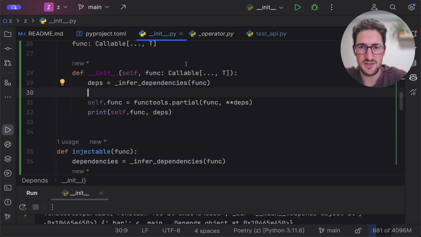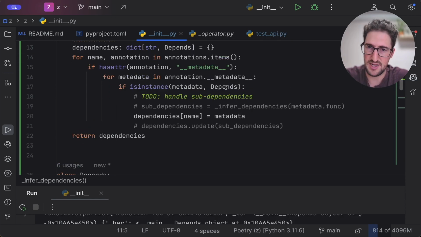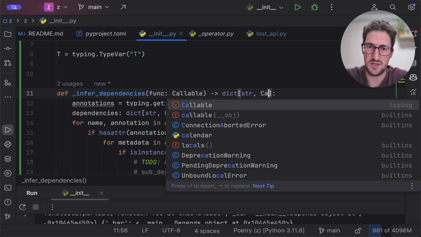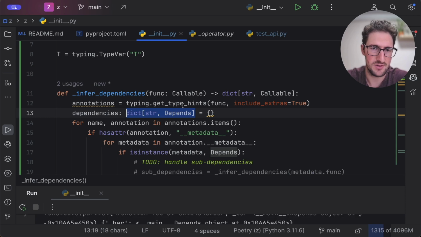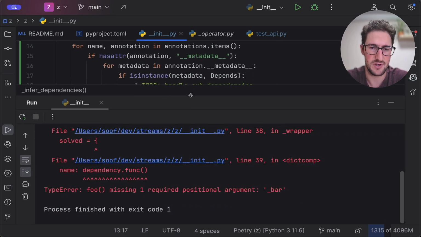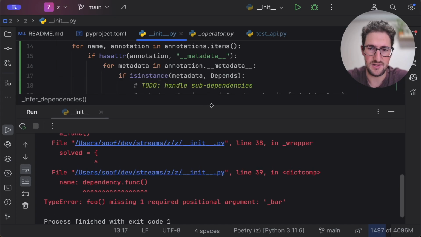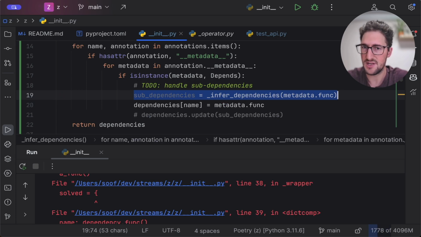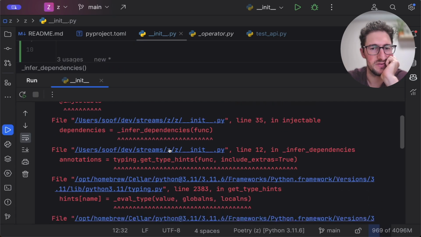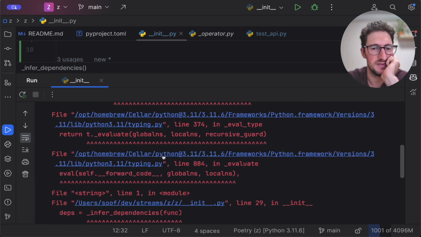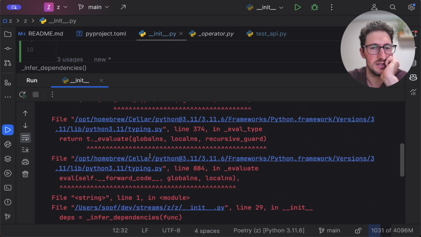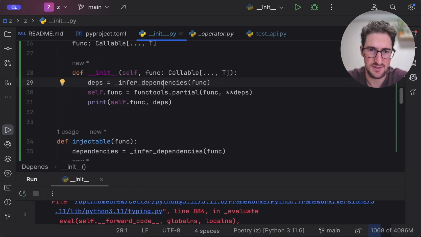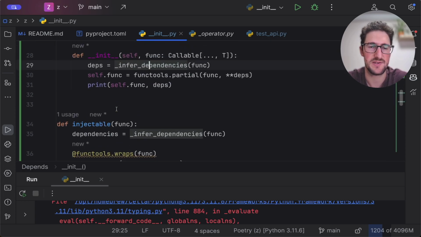What we need to patch in is that if this function is a depends, we need to actually use the function here. This would be a callable. We can actually remove this and ignore, let the type checker work for us. And now it's saying that it's missing a required positional argument. So let's try to patch that thing. Let's see. Injectable, infer dependencies, get type hints, eval type, infer dependencies. So in our nested dependencies, we have something here that's not working as we'd expect. And that is here in our first depends call.